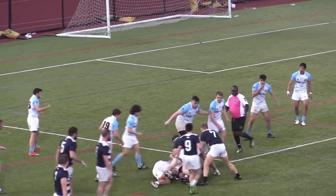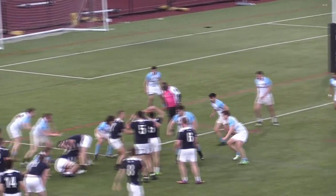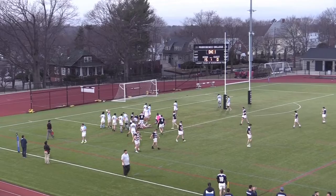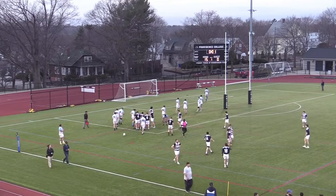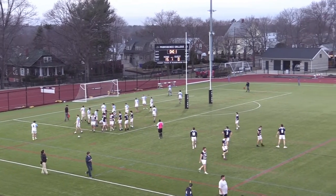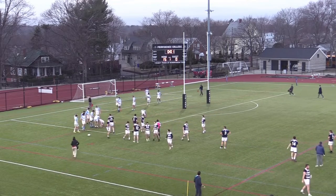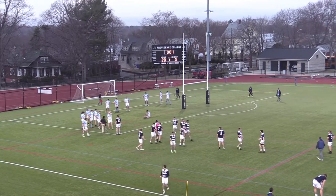Some good phases here by Roger Williams. There are like four, five, six phases going, coming into the end of the half. Right. Oh, he scored. He knocked it forward, but I think he had pressure on the ball, Tim, in the try zone. I think that's a good call. Great play by Roger Williams there, not letting the ball go to touch, because like you said, Wick, I think time had expired. That's real hard luck for URI to give up that try at the end of the half, the last series of the half. I mean, we were well into injury time there.